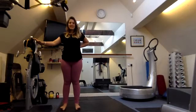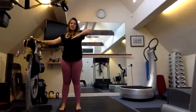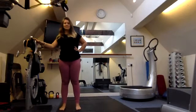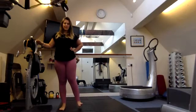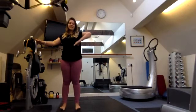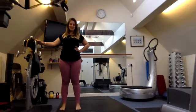So now we're going to lift the outside edges and let the ankles drop in. So this one will feel more uncomfortable. It's not a usual position for us to go in. But if you imagine that you're walking on a slant, this is a position that your foot would be pushed into because we don't lean. Our body will stay upright, but our foot and ankle will change its position if we're walking on a sort of uneven surface that's slanted. Perfect. Very nice. Awesome. Okay.